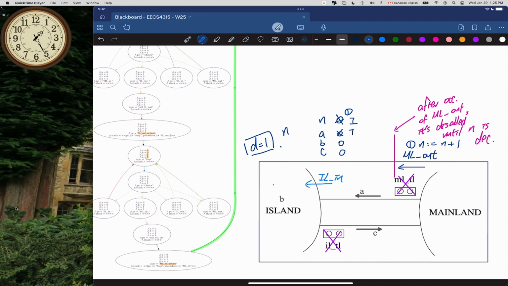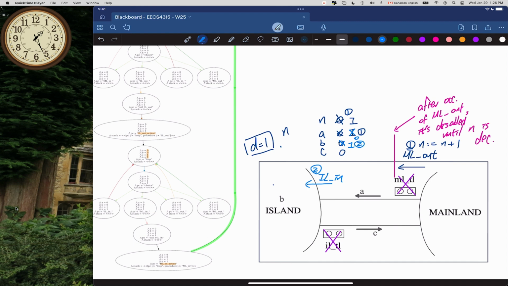So it's going to do two things, remember atomic operations. And then we have another event called ILN, meaning that the car is going to go into the island. For that one, it's going to increment B and decrement A. So let me call it number 2.